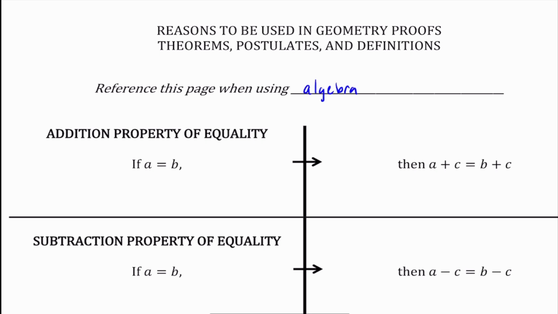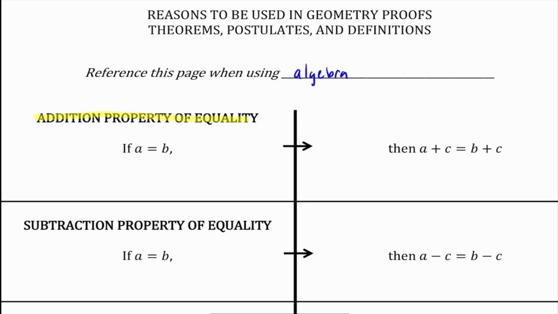So let's get started. The addition property of equality states if A is equal to B, then A plus C is equal to B plus C. Note that the left-hand side is equal to the right-hand side. If I were to add a number, let's call it C, to the left-hand side of the equal sign, well, we have A plus C equals B. But A plus C equals B is not necessarily true. That's not even equal.